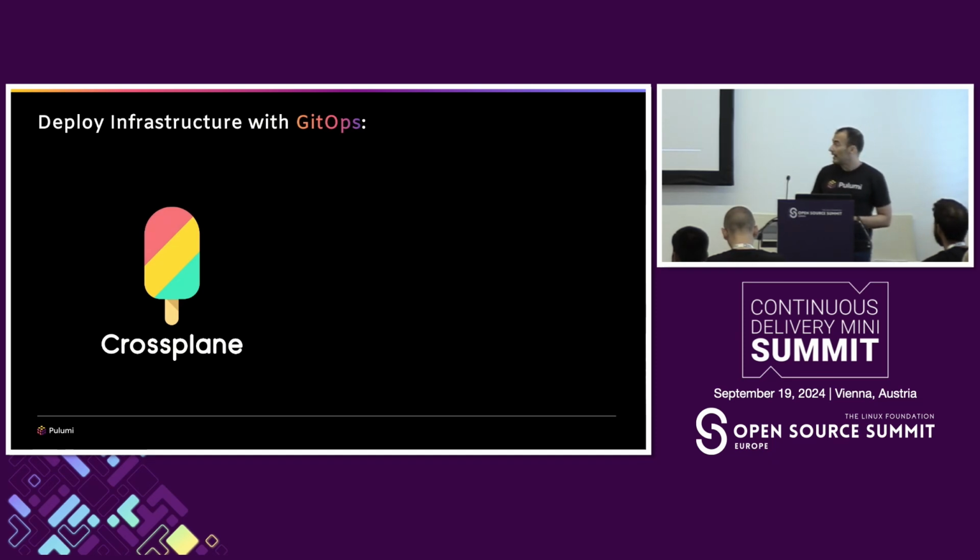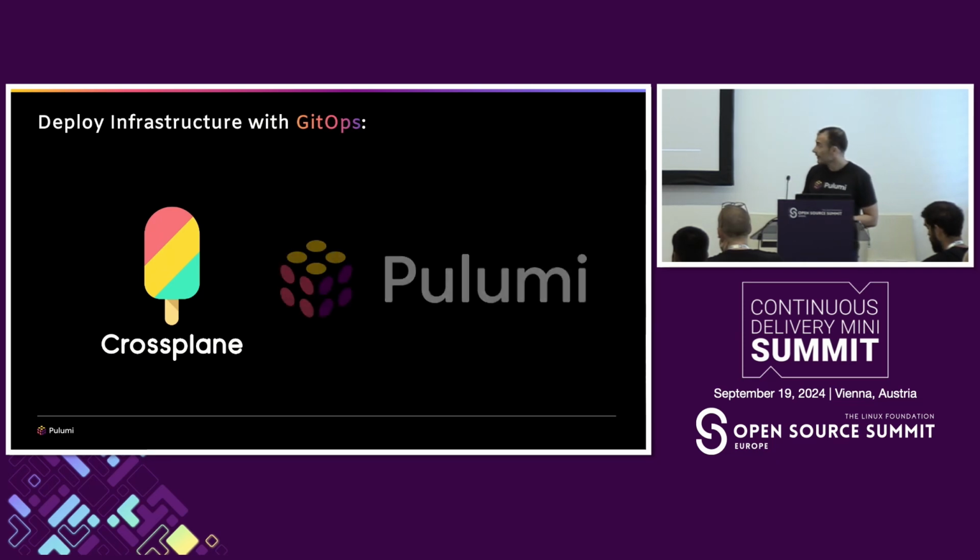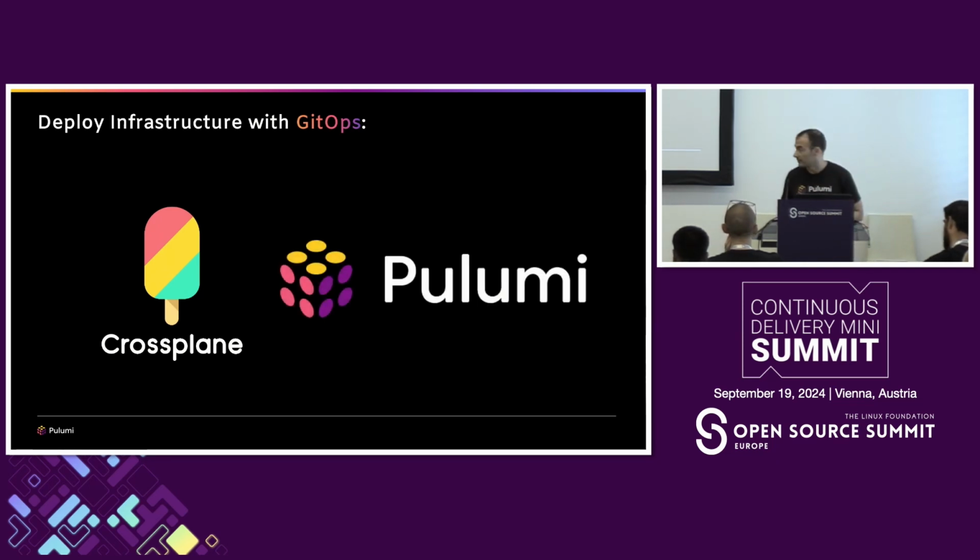There are two tools I like and chose to present to you. One is Crossplane, which uses Kubernetes as the control plane to deploy infrastructure, and another one, and accidentally I'm working for them, so that's fine, is Pulumi. Again, everything is open source, so that's not something you need to pay for. You can just install the stuff. For the Pulumi one, you need the Pulumi Kubernetes operator on top of it.